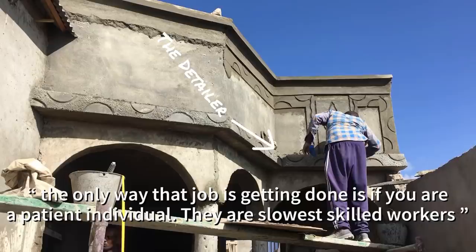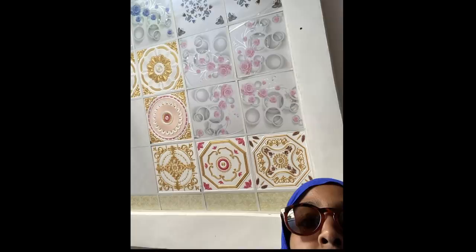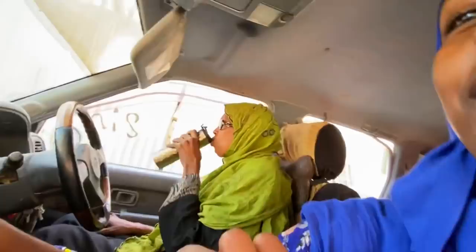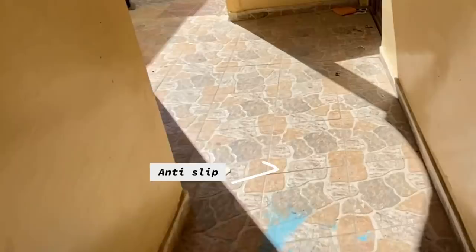So at this point, it comes down to the tile and ceiling roofing selection. And there's something you really have to think about here when it comes to functionality over fashion. Essentially, you're going to really want to pick a tile that's not the prettiest, but it will do the trick when it comes to Somalian households. As soon as you mop the floor, these tiles are so slippery. So you want to think about that. The tiles we ended up selecting are just these basic ones that have grip, so that anyone from elderly to young kids can stay in this residence without worrying.